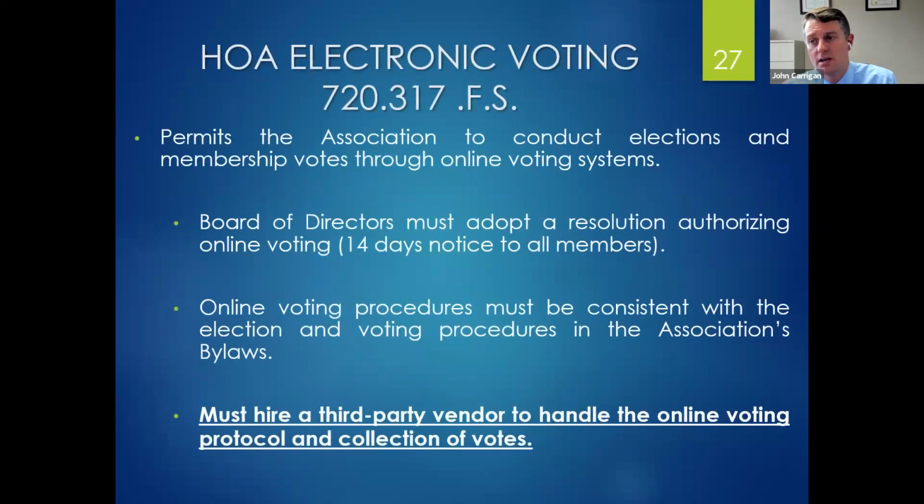One thing that we are seeing more and more clients go to is electronic voting. All of the election items I've identified under the statute presume that everything is snail mailed to you, right? So you go ahead and we want to do an election. The notice of the meeting is mailed out. The limited proxy is mailed out. The double envelope absentee ballot is mailed out. People get it in the mail, they turn around, do it very quickly and mail it back in. That's great. That has worked for many, many years. I have no problem with it.